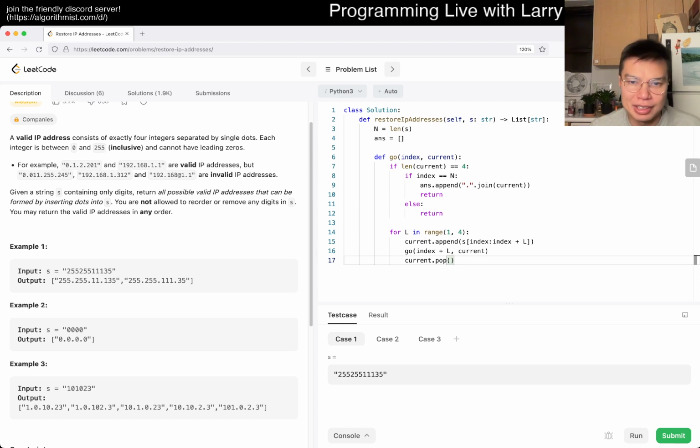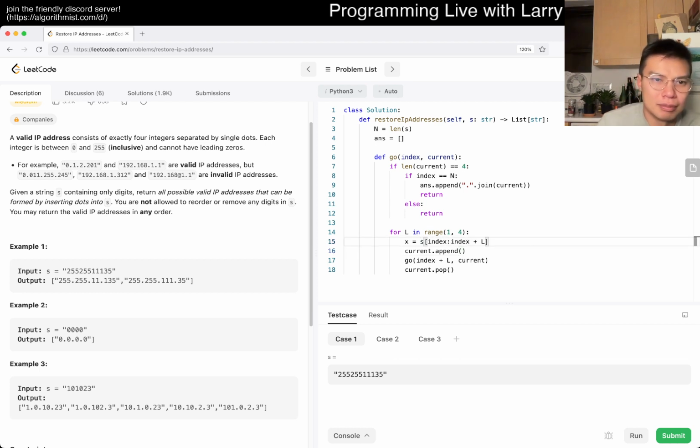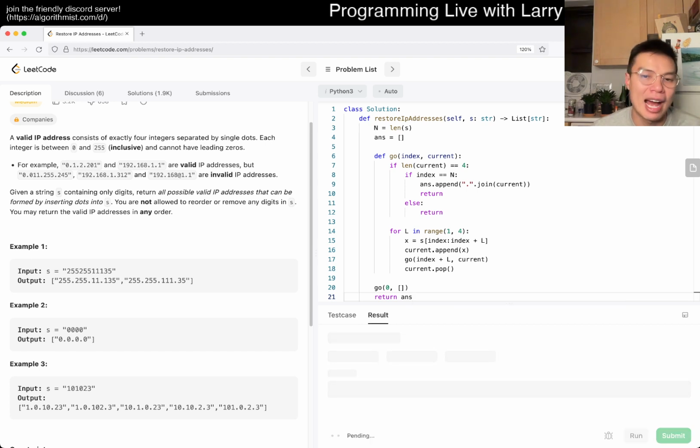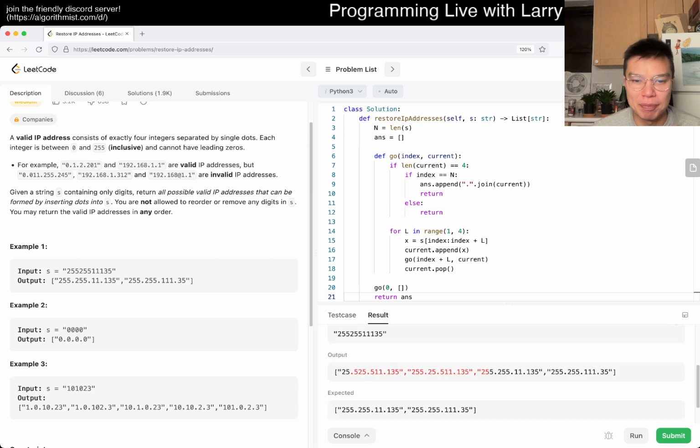Of course, we didn't actually check, you know, this is a routed address and cannot have leading zero. So we have to add some if statements here, but that's basically the core of the idea. Let's actually run it real quick, just so that I know that in this case, it'll return more answers than I have and it won't have the right answer, but the answer should be consistent with my understanding of it.